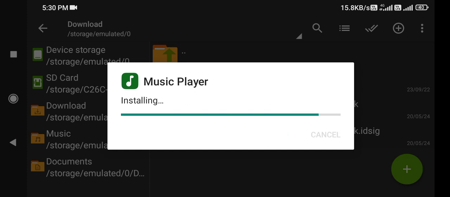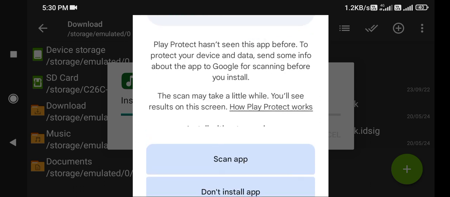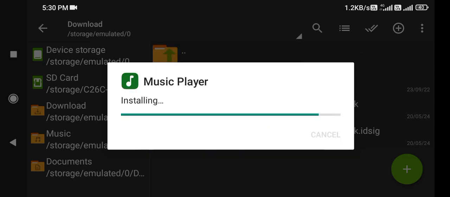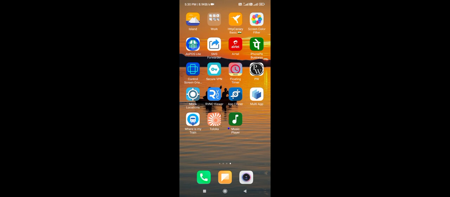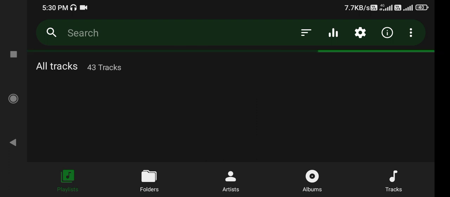And yeah, you can see it is not showing any error. It is asking to install without scanning. It is a Google Play Store warning because my keystore is not known to Google, and it thinks it may contain a virus. Okay, so you can see it is successfully installed. So it is the release version of the APK and it is successfully installed. So this is a working APK from our source code that we built.